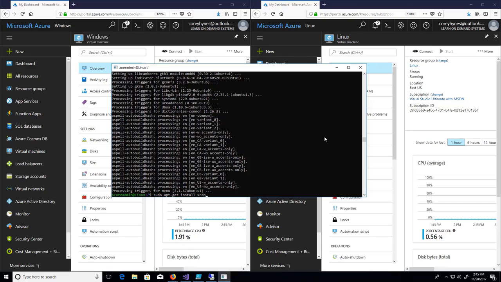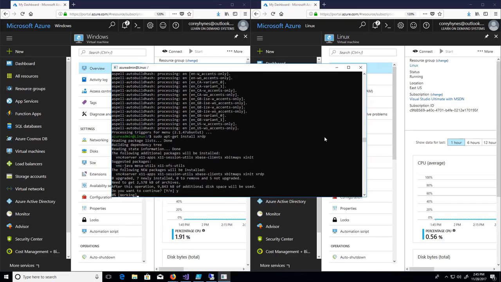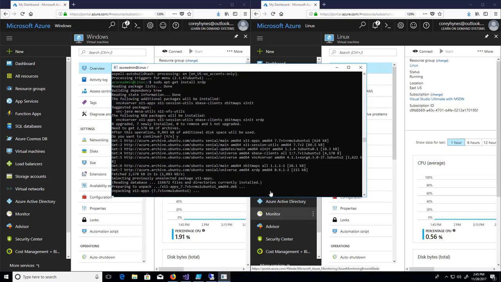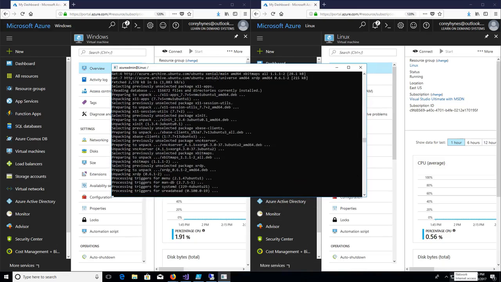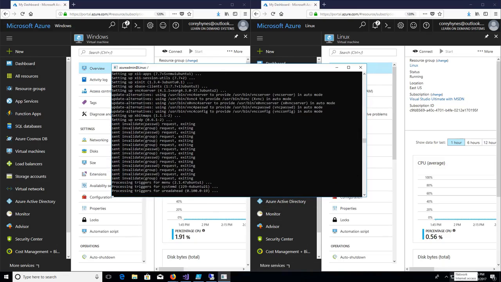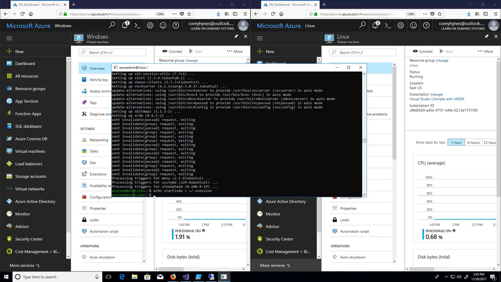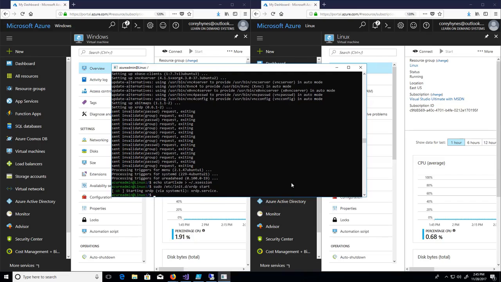And then our next one is our RDP client. So this one's quite a bit shorter. It doesn't take that long to install. And then we've got to do a couple of simple configuration options. Couple of simple configuration commands to get RDP configured and then to start properly. So here we're starting the RDP service, and now we're almost ready.